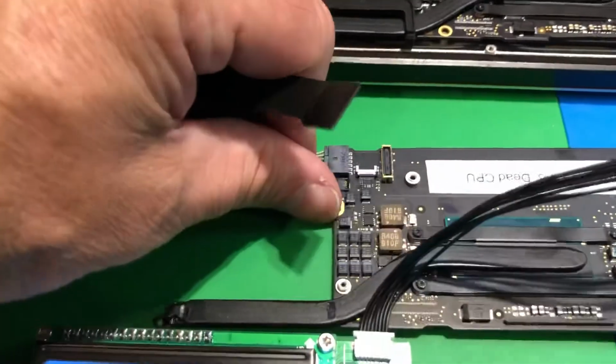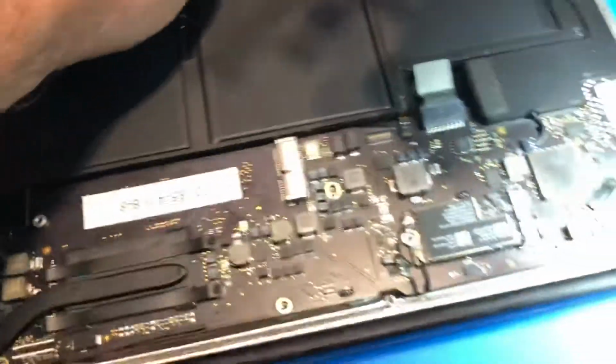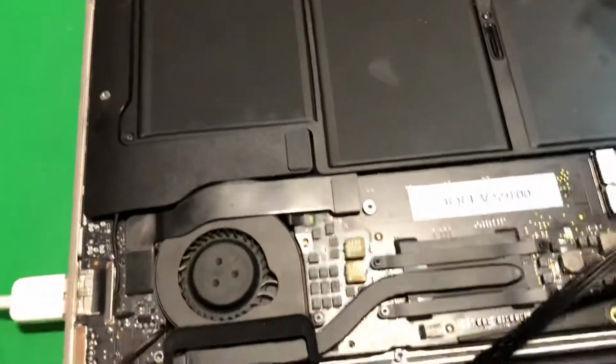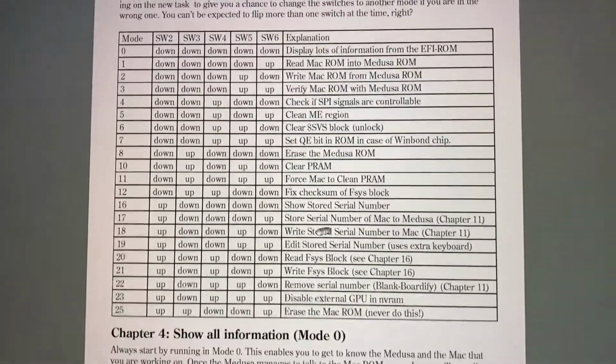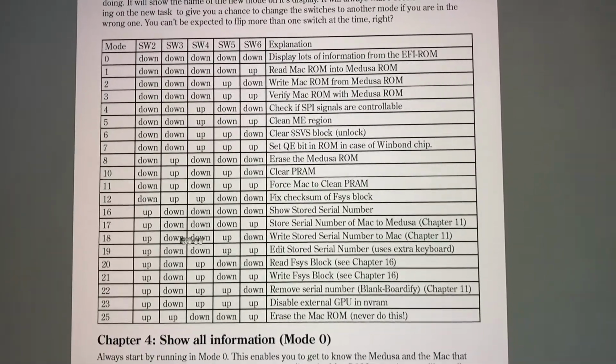We don't need this here anymore. We don't need this anymore. You get to go to your new home to help the next person. Let's go ahead and get their board. Let's go ahead and get it all hooked up here. Got that on there. Let's set our 1980s Panasonic VCR to write stored serial number to Mac. So that is up, down, down, up, down.